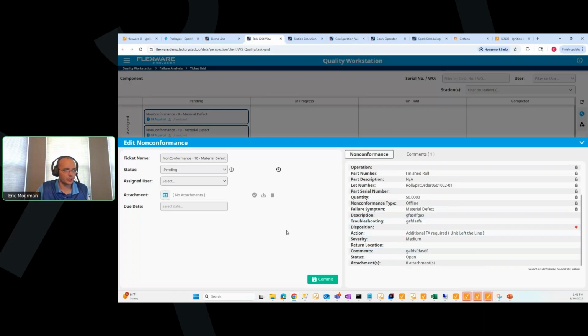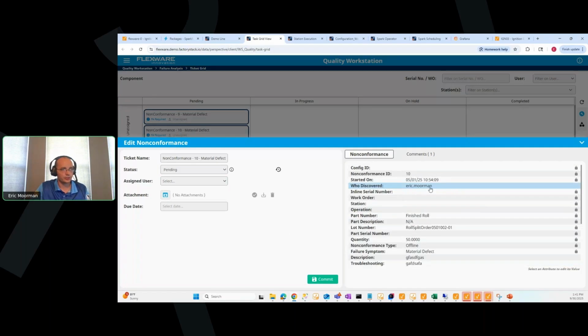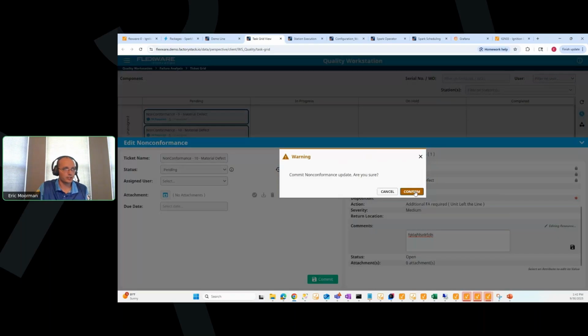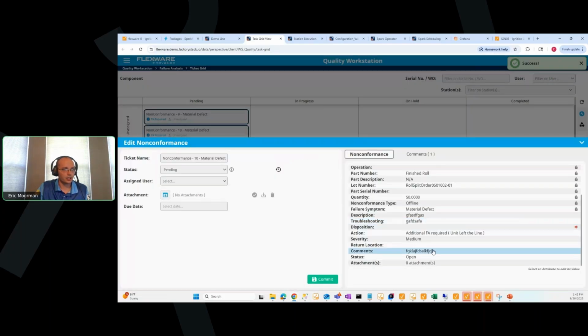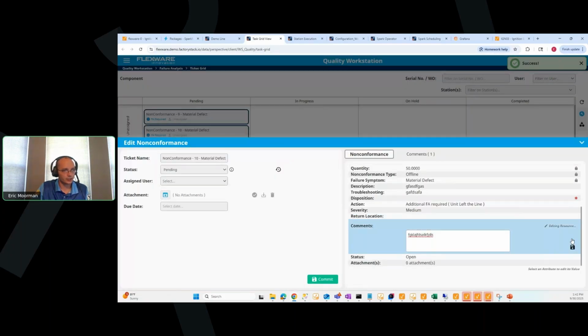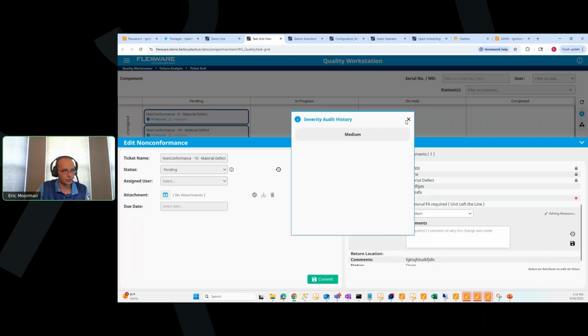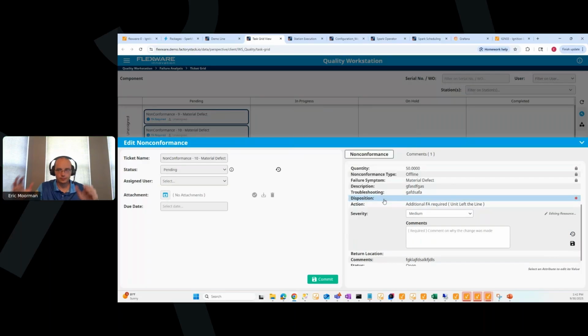So maybe, for example, they want to say, oh, I need to enter some comments about it. You can go to any field over here and change the value of it and then save, right? And that'll save your change. And all changes are audited. Well, I guess this one doesn't show the audit here, but all changes are audited, so we would be able to tell you what it was, when it went from each status to the next and all that fun stuff. So you go in here, enter all the information you want into it. That would let you track what's going on about this as it's in quality hold.